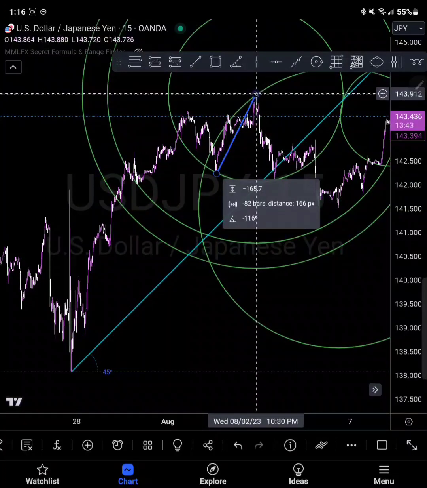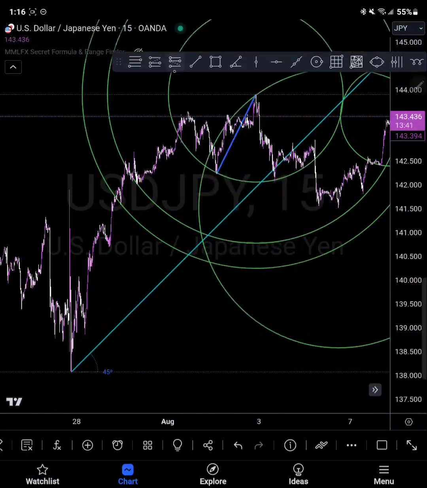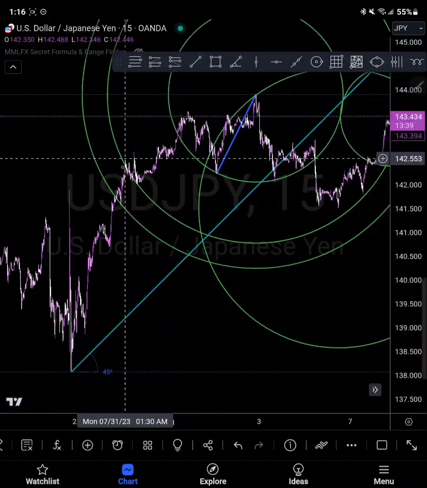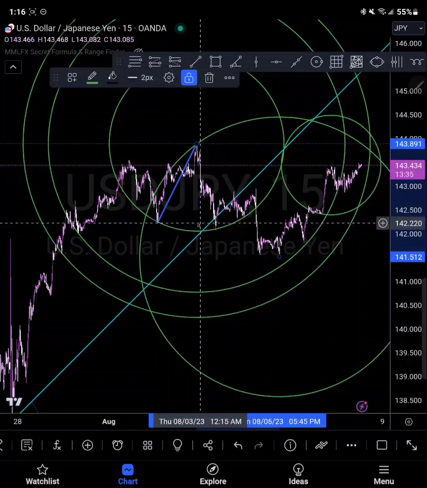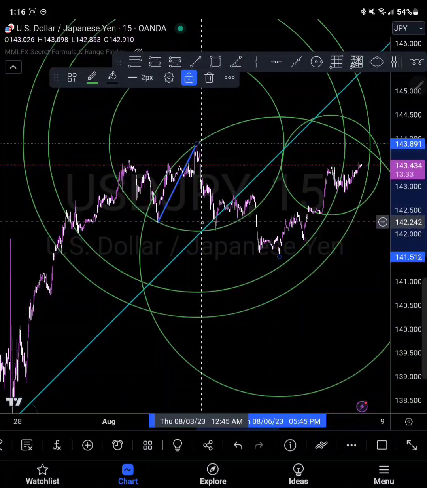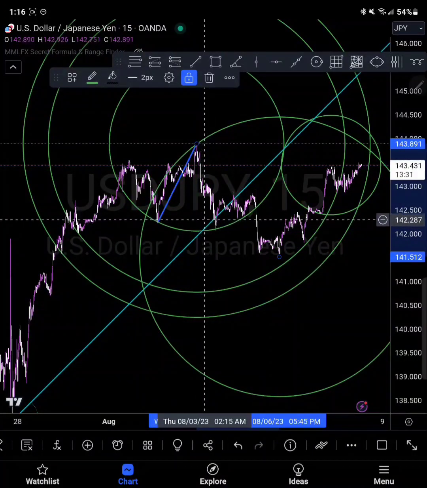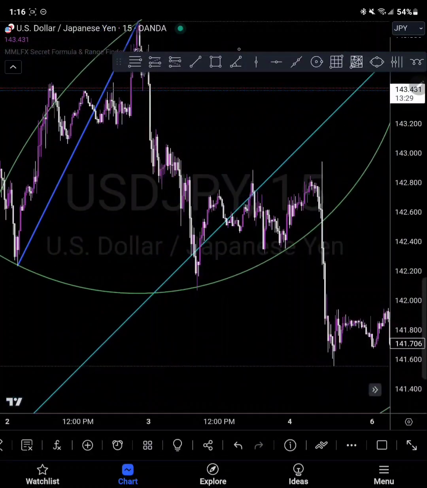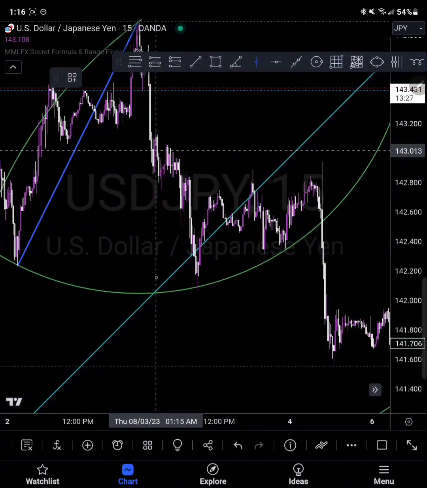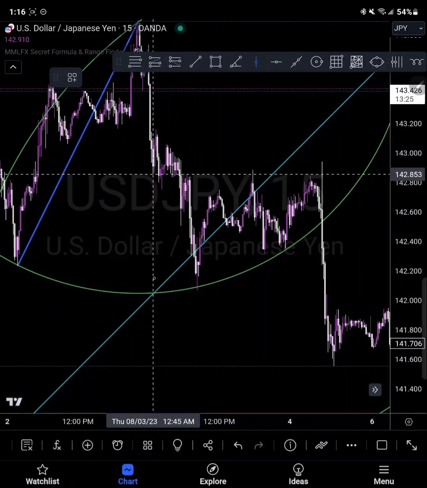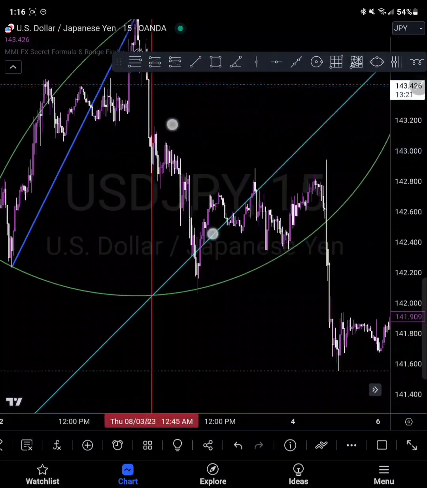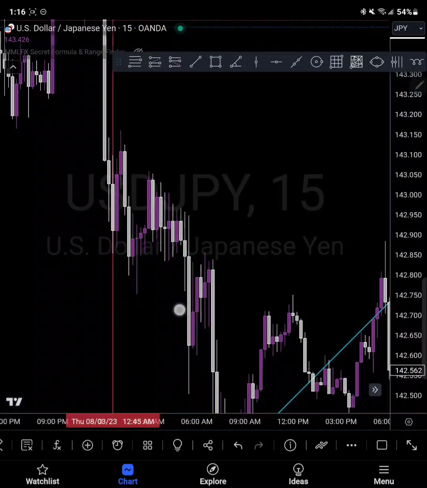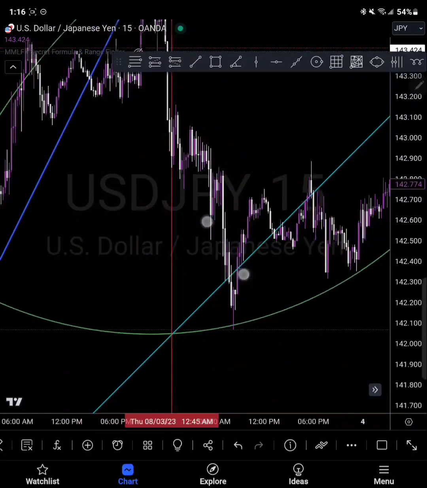Okay, so from the center of this circle here, every time a 45-degree angle crossed with its originating circles, you'll see a reaction. There are times where it does have a reaction when it crosses here. I'm not going to say that it doesn't, because it obviously does. Funny things happen. That is an exact pivot for this push up, as we see here. Things get a little spooky.